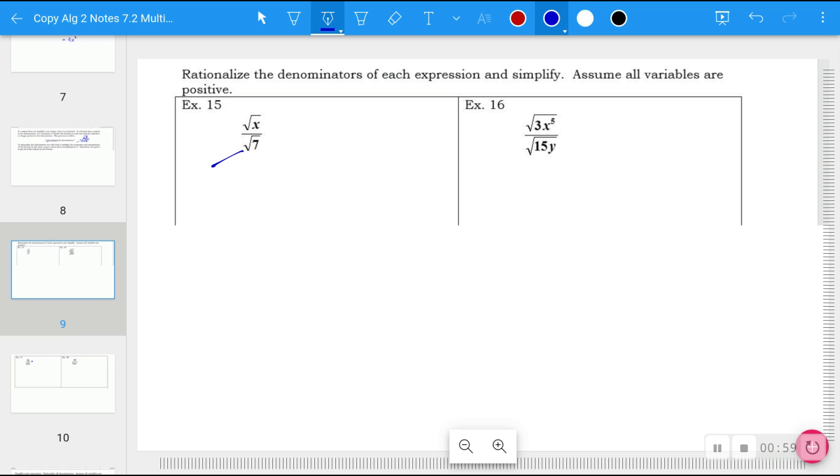Okay, you can see that I have a square root on the bottom, and we're not allowed to leave it there. So what we're going to do here is take the approach we did in the previous section. You put it underneath one square root sign, and then you ask yourself, what perfect square does 7 go into? In this case, 49. So our goal is to make the bottom 49, and we have to balance that by doing the same on the top that we do on the bottom. So now we have square root of 7x, and the bottom becomes square root of 49. And you can see that the bottom is just going to simplify to 7.